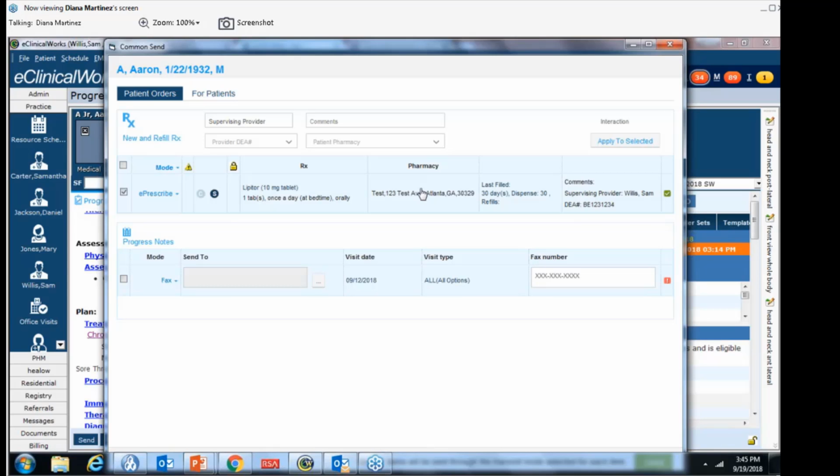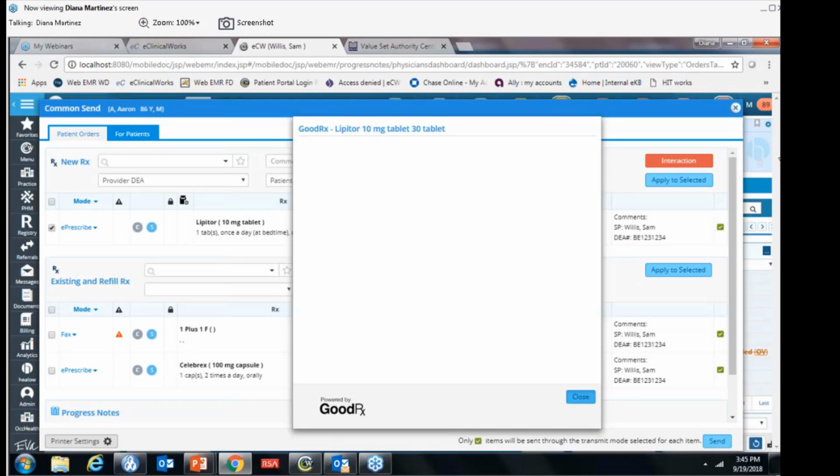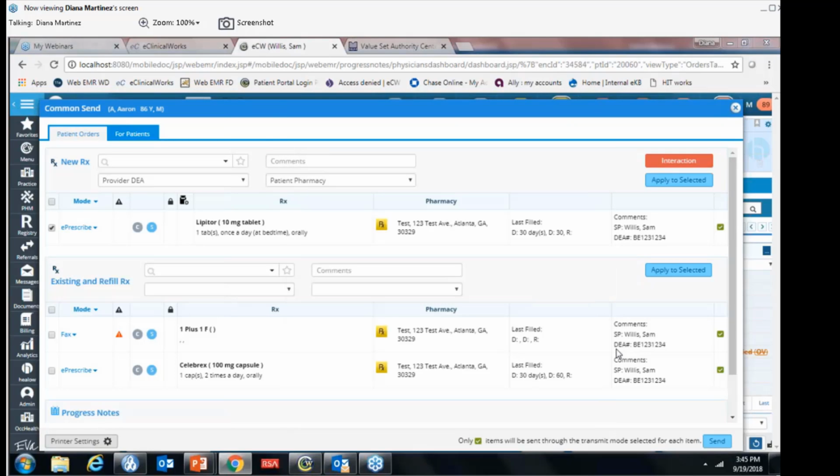So that may just be an 11E feature for now. So again, I'm not able to see it in the Common Send either. So I only saw it in my 11E here.